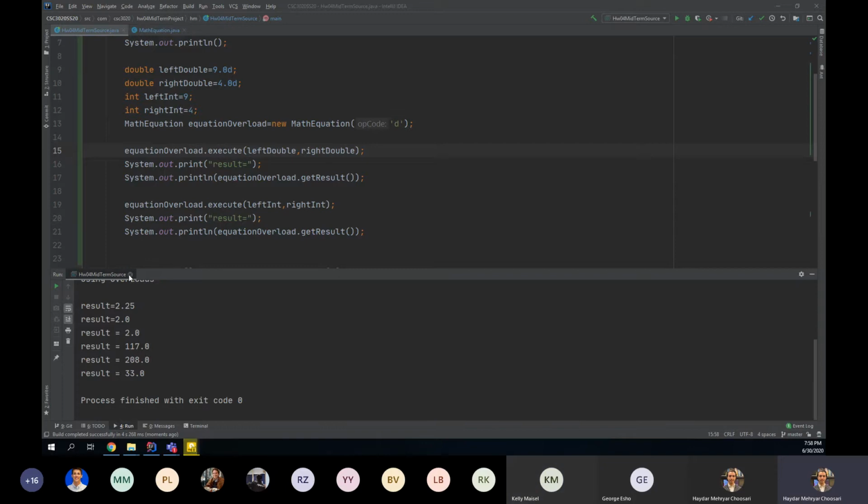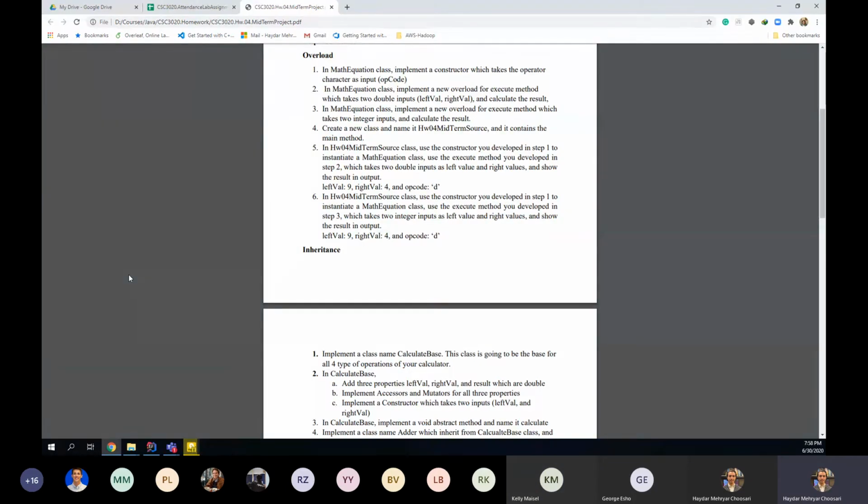So, according to the workflow of the homework, it's not very rational.